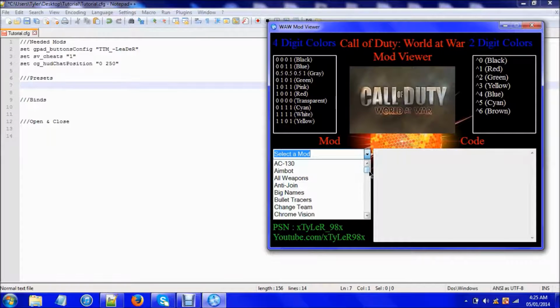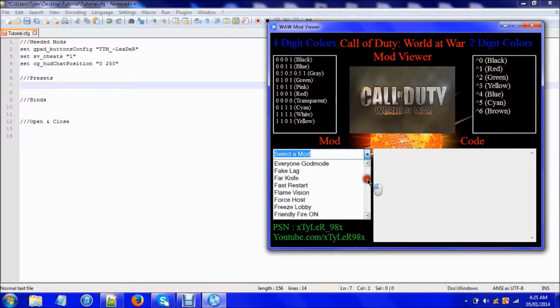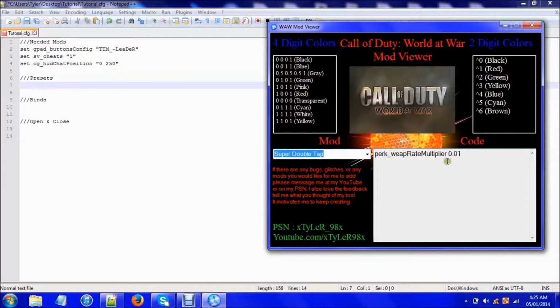So what you do is you just click on this and you scroll down and you pick any mod that you want, and the mod you pick will have the code right here. Now I realize it says xtar98 and my old YouTube. That's my name. That's actually me. That's my old account. Well, it's my regular account that I don't hack on. TTM Leader is the one I hack on.